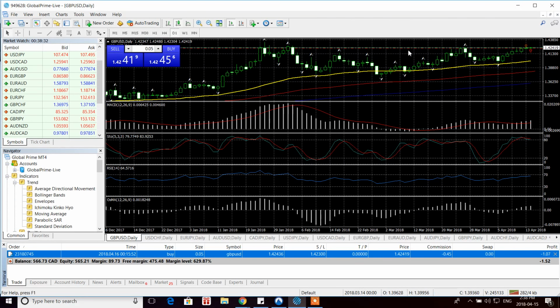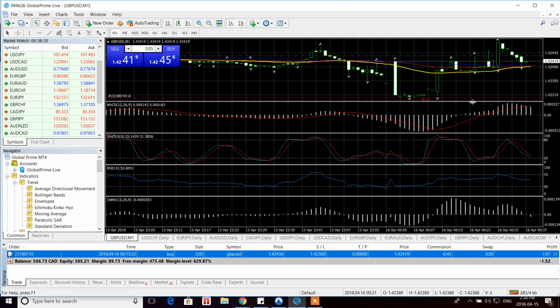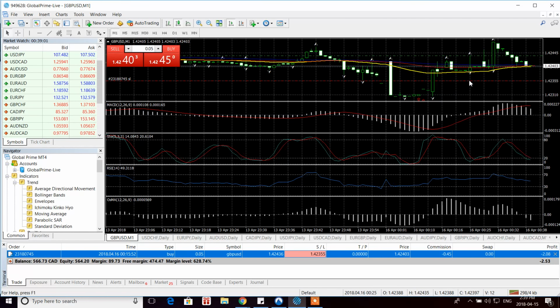Okay, so where's the stop loss? Here's the stop loss, and the stop loss is minus 136 pips. Now that's a little bit excessive, so we're going to pull this up a little bit closer, so it'll be like 60 pips. So how many pips here? Just put your cursor over top, and it says there 81 pips, minus 81. So I want it to only lose 60 pips.